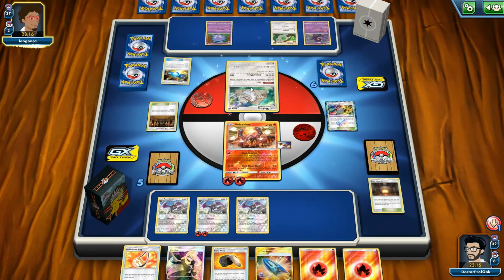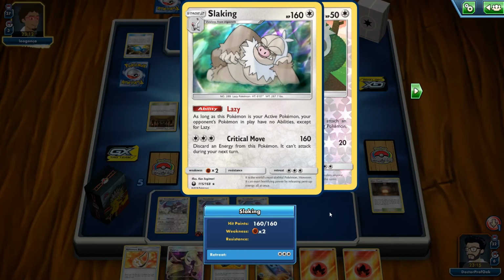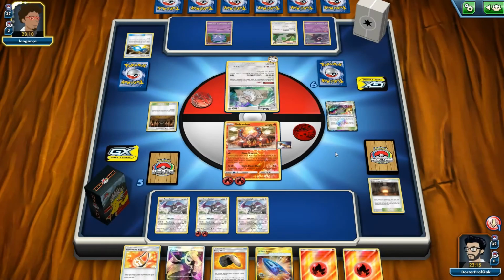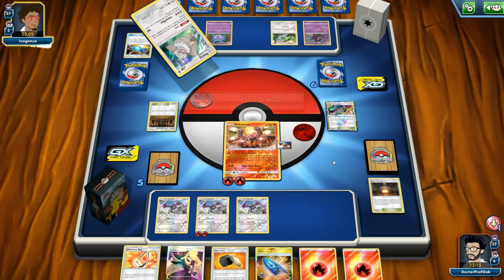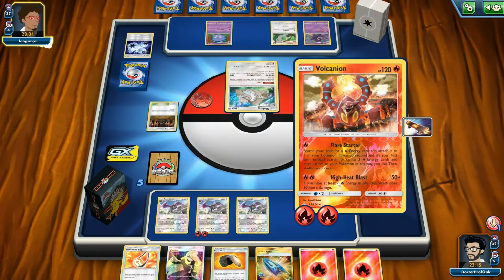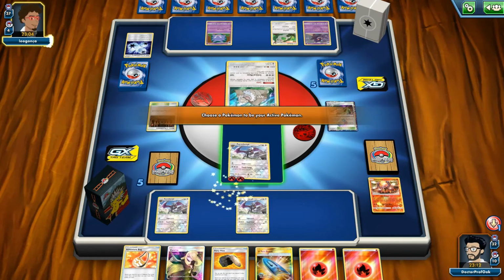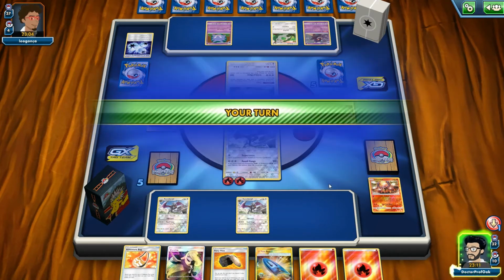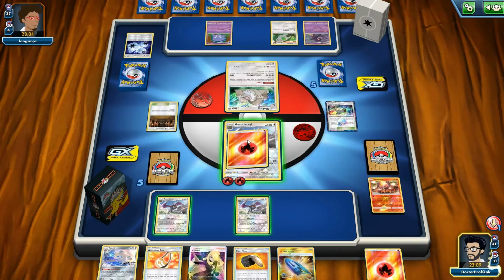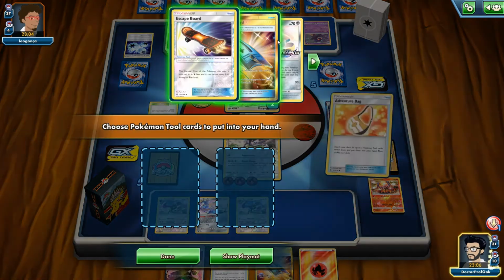We have no GX Pokemon in here. What does he do? Okay, that's fine too. So this is pretty much like an anti-GX deck that he's playing with, at least. Okay, finally got our Jirachi.